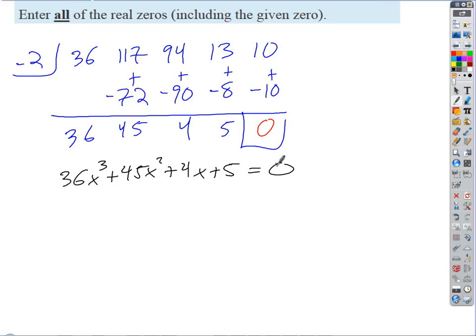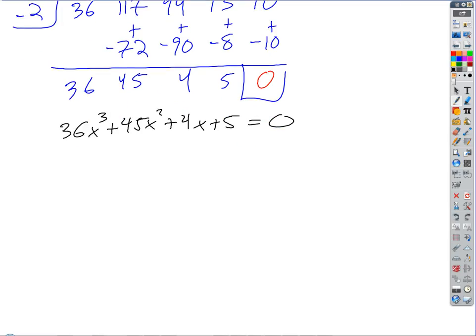What's my strategy for 4 terms? Grouping. Good, so we'll just group this. So we'll split it up. If we look at the left group, what's my greatest common factor? X squared. I can do a little better than that. 9x squared. 9x squared, good.